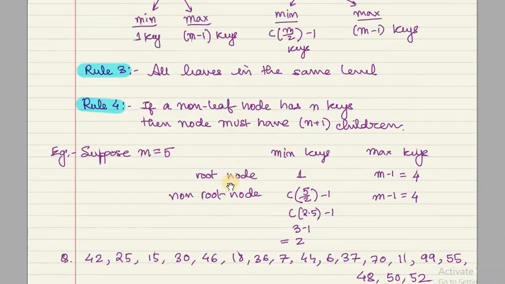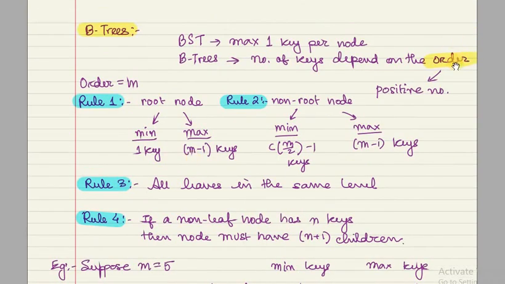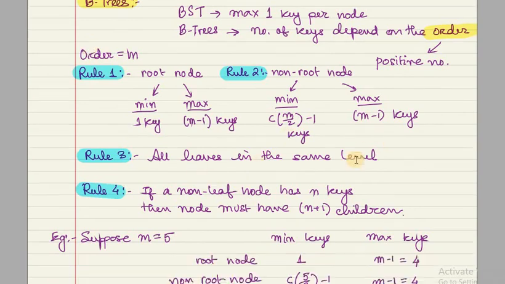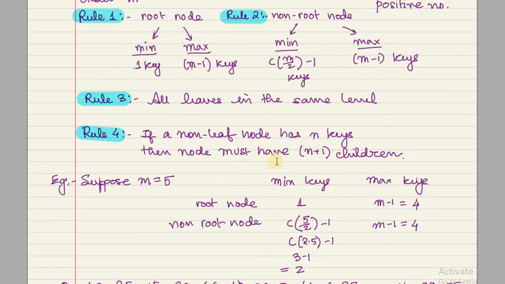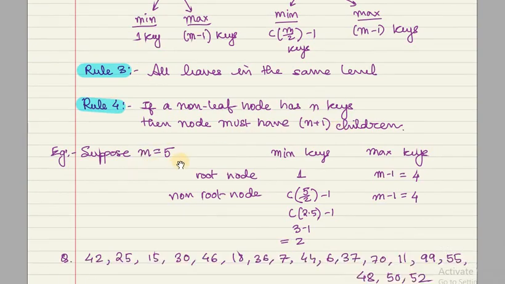Then let us try to create a scenario to understand this B tree concept. Suppose m is equal to 5. Initially we talked about the order of a B tree, something which was not seen in case of BST. So let the order be m, in order to understand and to know the formulas. But now let us try to have a real value of this m. So suppose m is equal to 5.